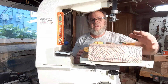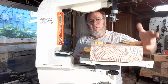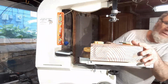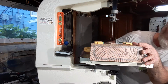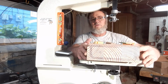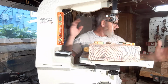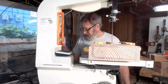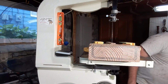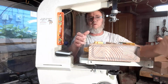Okay, so that is where we are here, and I've got two small ones. I don't want to move the camera, but over on the wood bench there I've got 1, 2, 3, 4, 5, 6 others, but I have two that are approximately this size. Now there's going to be a little bit of a change to the way I am going to make this set here.